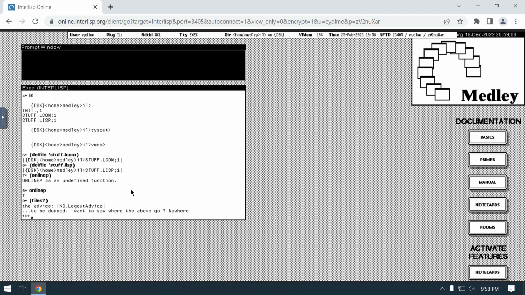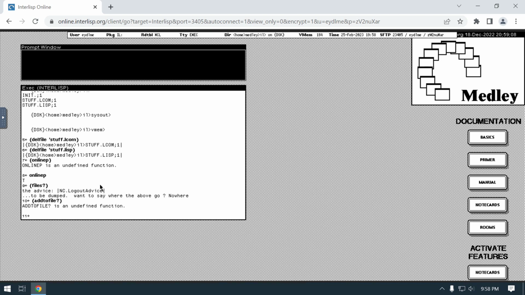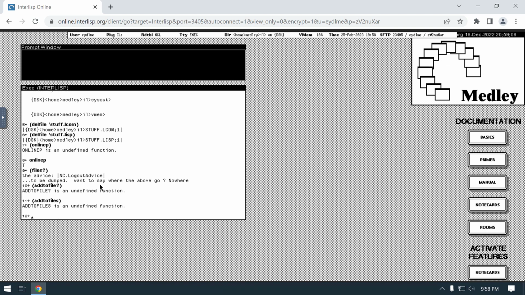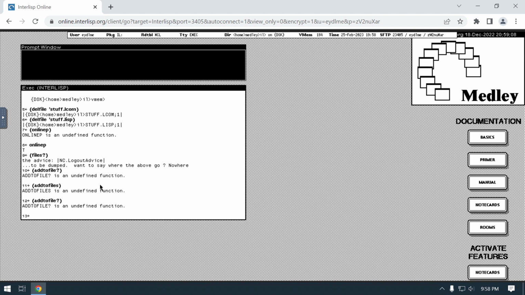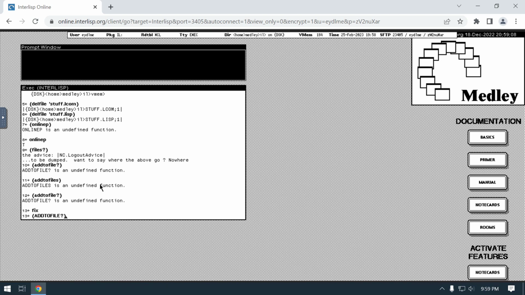There's different things like ADDTOFILES. For instance, this question was being asked. If I was to run ADDTOFILES, it might not show it now because there's nothing there. Is it ADDTOFILES maybe? I didn't type the S again, so just fix that.